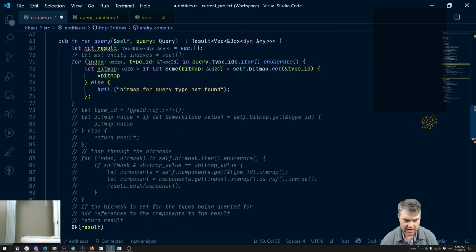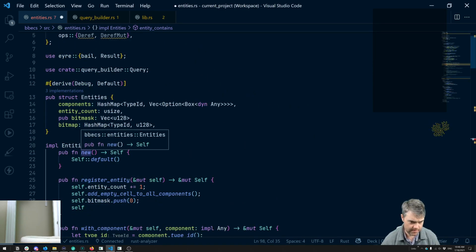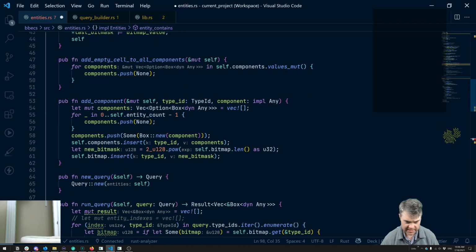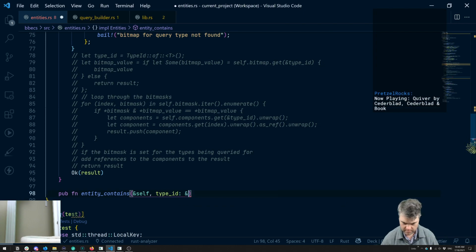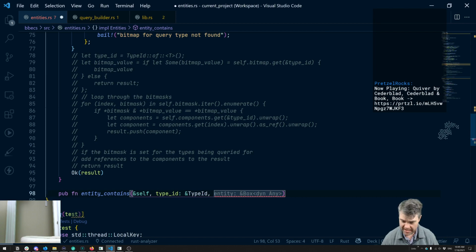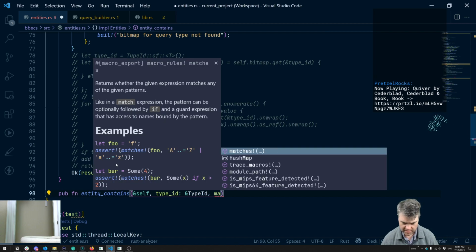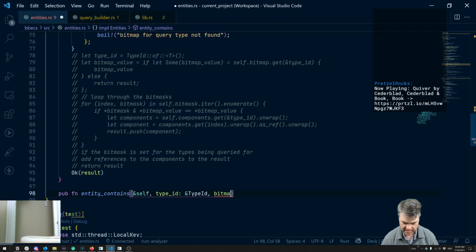So what we're going to care about here is we need a type ID, and then we need the map. So the bit map is probably just U128, and we're going to return a Boolean.